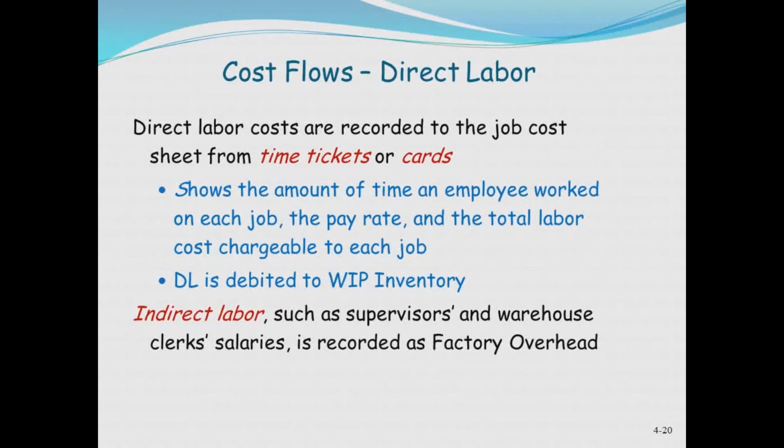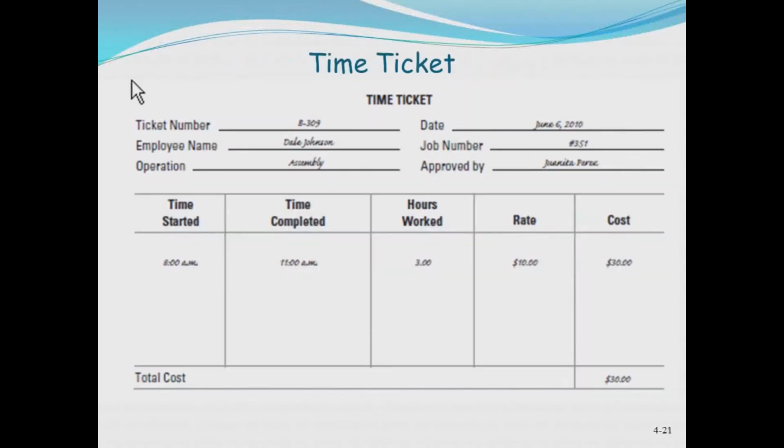Indirect labor, like the partners, is recorded as overhead and eventually gets assigned to projects. Some partner time in accounting firms is actually working on a job, but a lot of it is not. And their cost is in your billing rate. So, this is an example of a time ticket. I'm going to assume that quite a few of these time tickets are now online. A lot easier to work with than a paper-based time ticket.